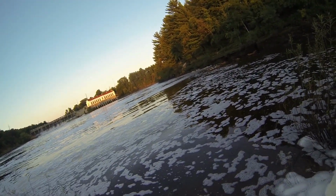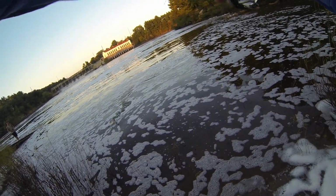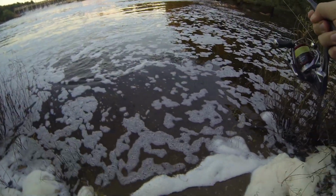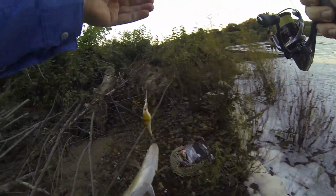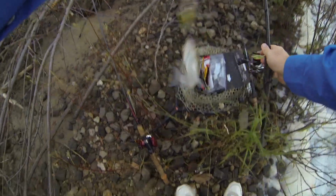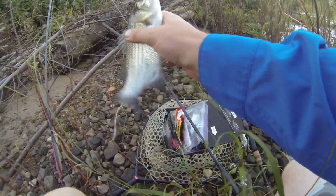There's a fish. Somebody else down here to pull some away. I'll share all the mosquitoes with you. Okay, I'll take it. It's okay. I guess they want a faster moving bait.